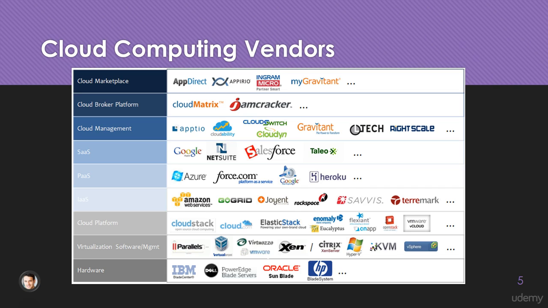So you have the hardware at the very bottom. You have software that virtualizes these things and makes them become cloud-enabled services, and then you have the entire cloud offering, and then higher level services as well. So cloud is a very nebulous term, and it's used very liberally, and you can see that there are so many companies providing so many services across the entire stack of cloud.